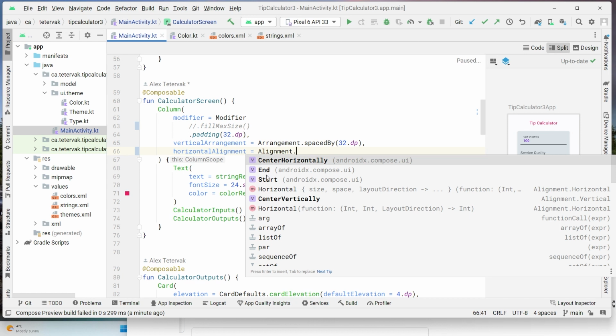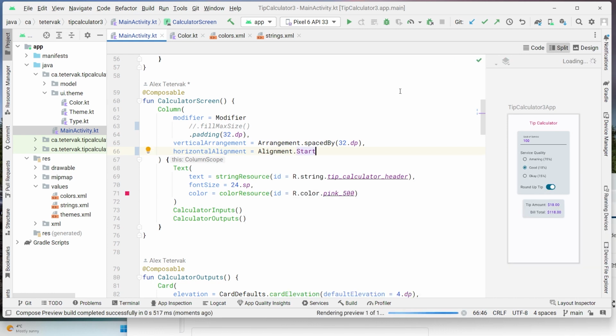So let's try start. It's reloading. You see, it means left in the default profile. Okay, so let's try end. You know what it means now, right? It means right.